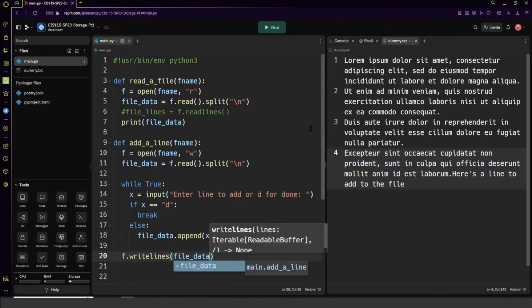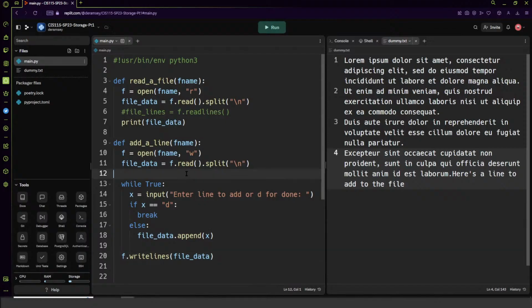And so this is going to allow me to add multiple lines. It's going to keep all the lines that I have, right? Because I'm loading them into memory and putting them in an array or in a list. I am using this while loop here to add a bunch of lines, as many lines as I want to add.